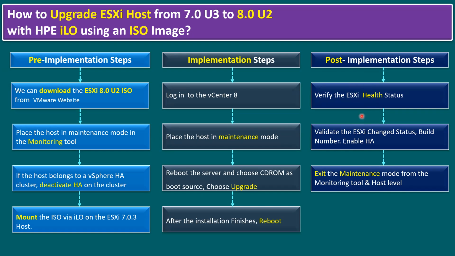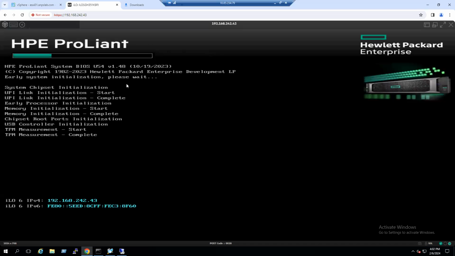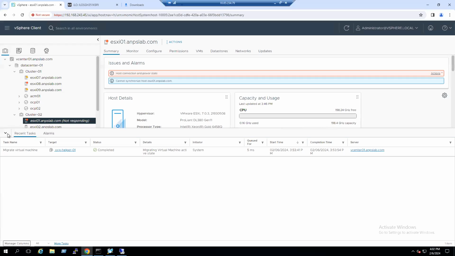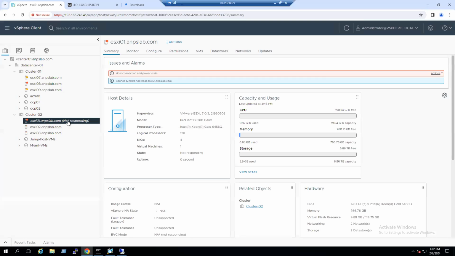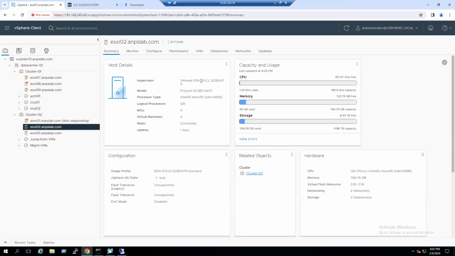So we have to wait for a while until the ESXi host is back online. So let's connect to the server. It may take a while, so we have to wait. During this time, within our vCenter, the host status still shows as not responding. The reason is our host is currently rebooting. And the other hosts, ESX2, we already upgraded to 8, and ESX3 also upgraded to 8.0.